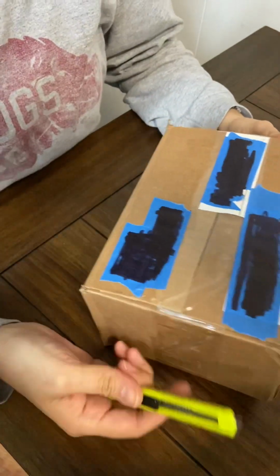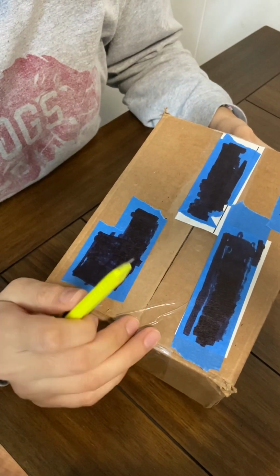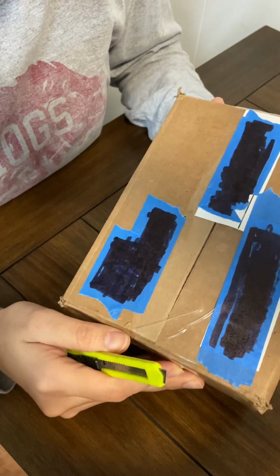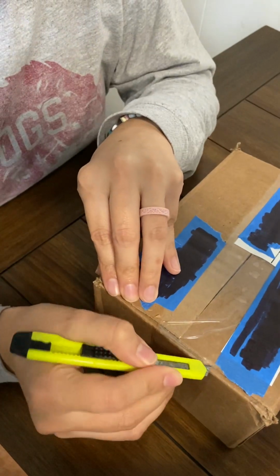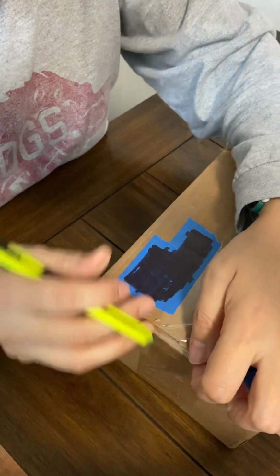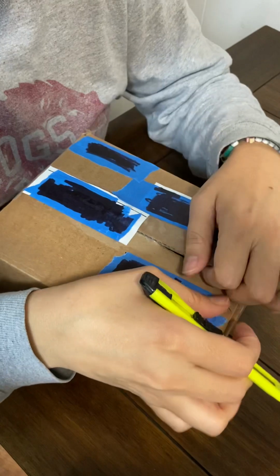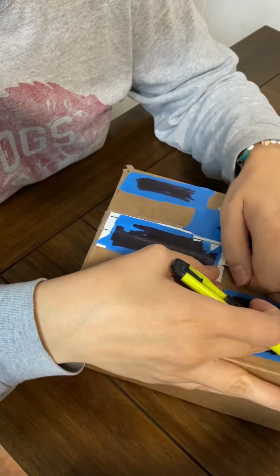Okay, so I'm gonna unbox what I received from Juana Hudson at Latina Loves Lace. This is from her giveaway that she just recently had, and I just received the box today, so I'm gonna see what we got in here. I'm excited because like I told her, I cried when I saw that she pulled my name out, and it was so exciting to see that, and I can't wait to see what she sent me.